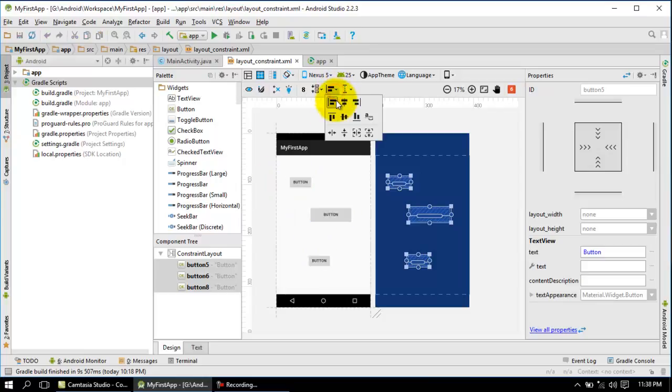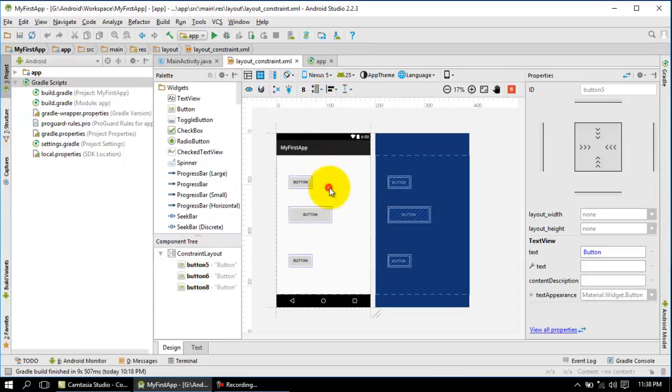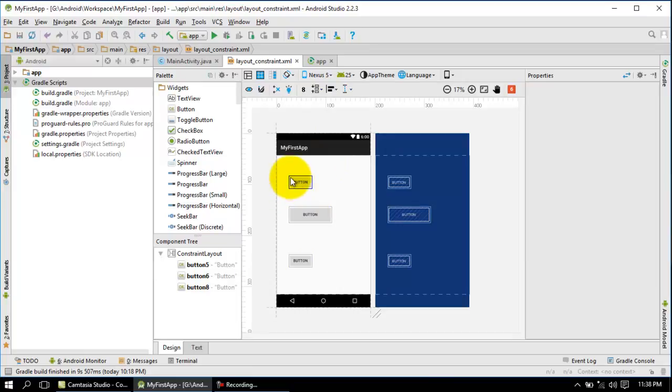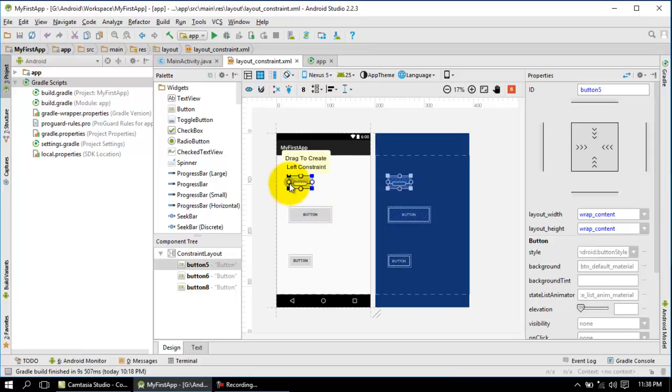I'm going to select align left edges. So on clicking this, you can see this particular left edge is aligned with the left edge of this button and this button. Since this particular button is available first, these two buttons' left edges are aligned to the left edge of this particular button.